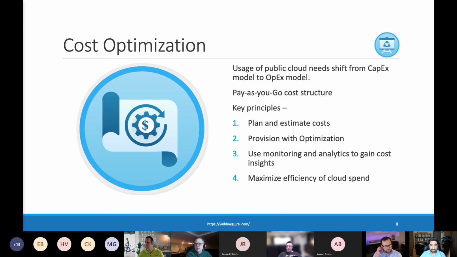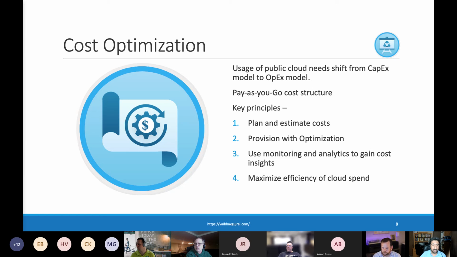There are many considerations to optimize your cost. For example, you should answer questions like, should we consider running SQL Server on a virtual machine, or should we use Azure SQL Database, which is a platform as a service offering? Can we utilize options like reservations or hybrid benefits to bring down our licensing cost or bring down our overall infrastructure cost? So under the second principle for provisioning with optimization, keep considering those different aspects to bring down your overall spend and increase your return on investment.